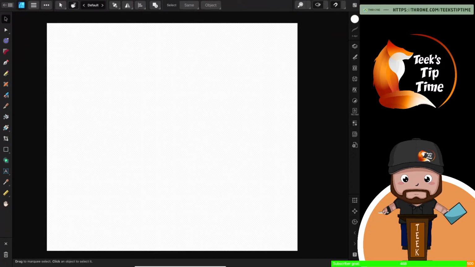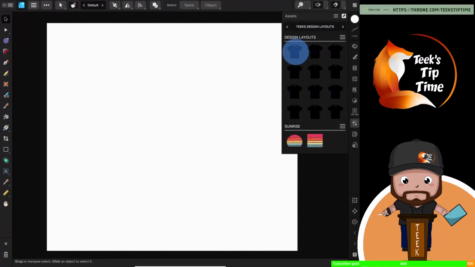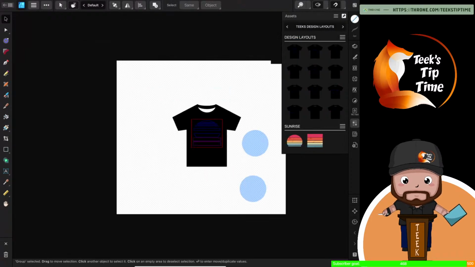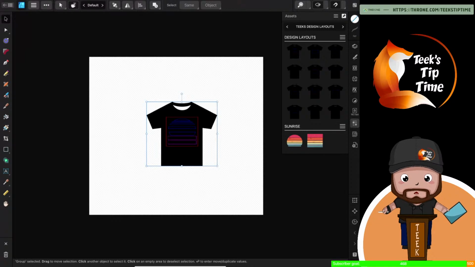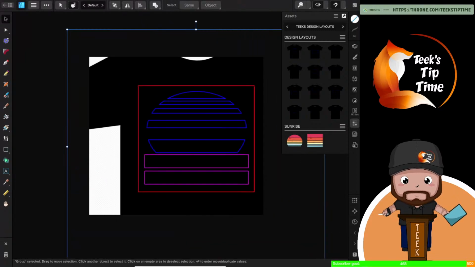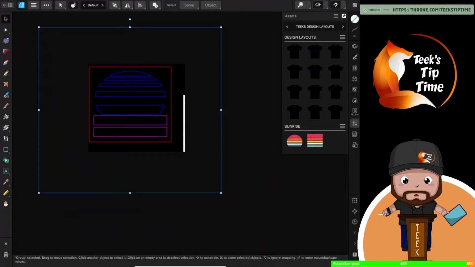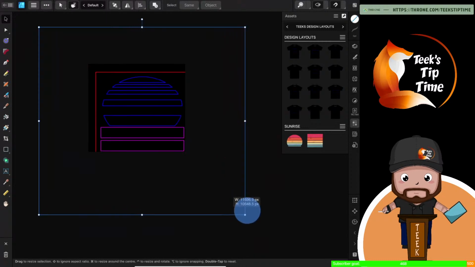So what I'm going to do is get those assets that I built earlier, and we're just going to take whatever design we want, and this one will do, and insert that. Now that red box is basically the size of this artboard. So if I zoom it in, probably have to zoom it in quite a bit, but it will be the exact size.